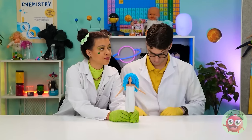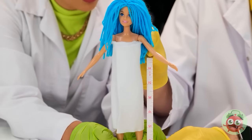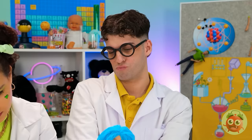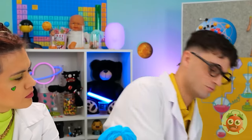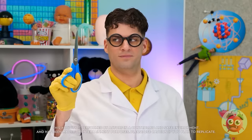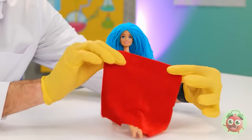Are you ready? Yep. This should do it. These numbers have to be just right. And the waist? As I suspected. Yep. Let's get started. Time for a little snipping. Ooh. We're getting somewhere. These should work. How's this color? You like?